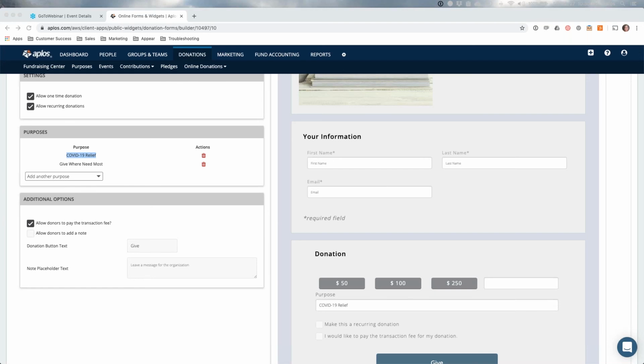So because it's through text message, you won't have a button to add to your website, but the launch kit that I just sent you guys does have ways that you can let people know that you have the ability to text a donation now. So whether that's sharing it on your Facebook, or whether it is like a slide that you show during your online church service, you can put in your phone number and say, hey, we have a new way to give.